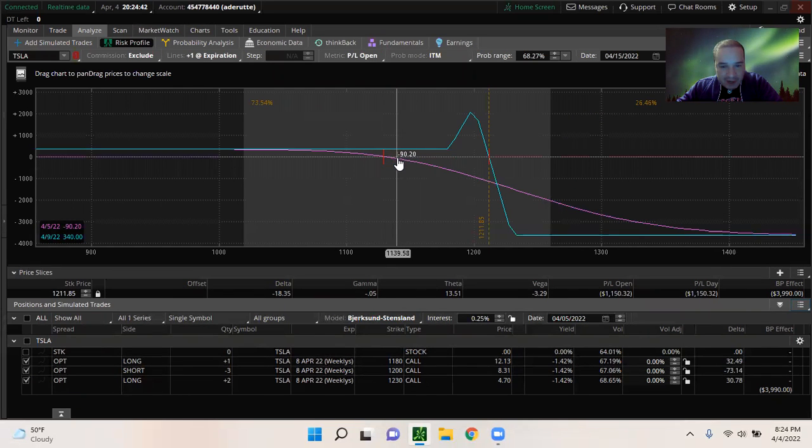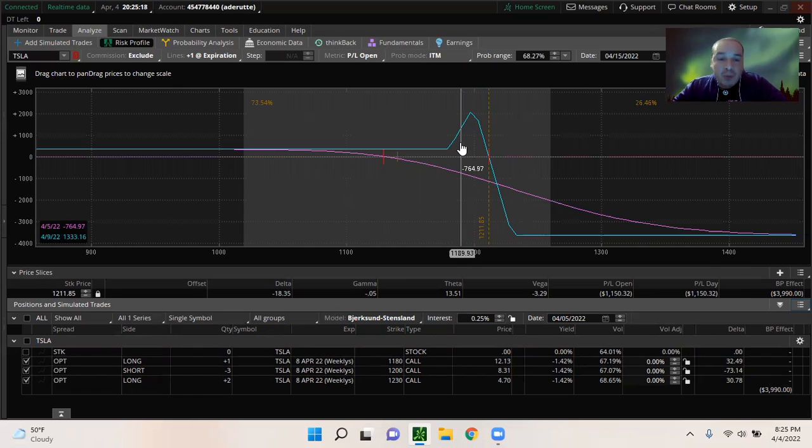So I'm around 1139, 1140. What I like about the broken wing butterfly is that, as you can see, it has to go through my profit zone before it comes down. And once it hits my profit zone, I'm going to have to make that decision whether I want to let it ride and see what happens on Friday or exit early. As you guys know, I'm somewhat risk averse. My max loss is 3660. I don't want it to get to that. So if I see that it starts to get a little bit on the low side, I'm going to exit this position.